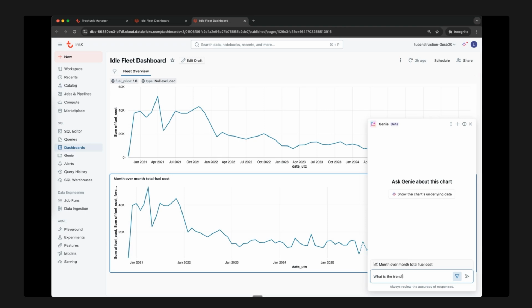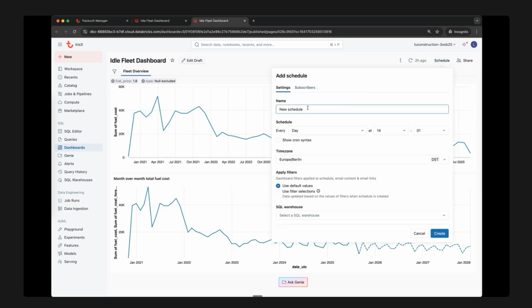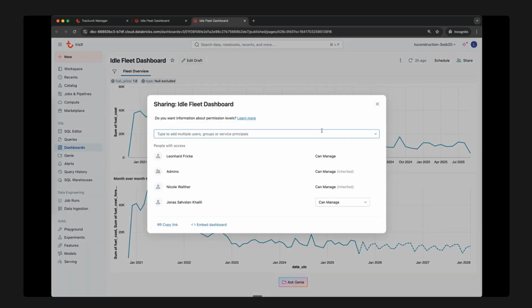So for example, asking here to further explain the forecast or outlook. In the interest of time though, I'm going to move on here. Speaking of everyone who has access, I could go ahead and schedule this report to be updated on a certain cadence and invite my colleagues to get the same report. Domokos, I'm doing that with you right now. So stay tuned for getting the updated report, including the AI forecast, to your inbox on a daily basis.